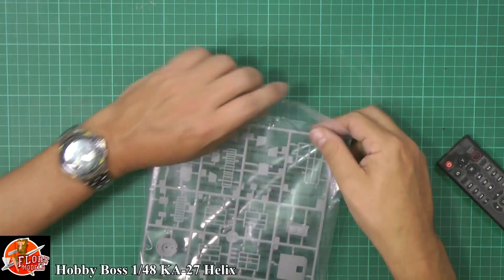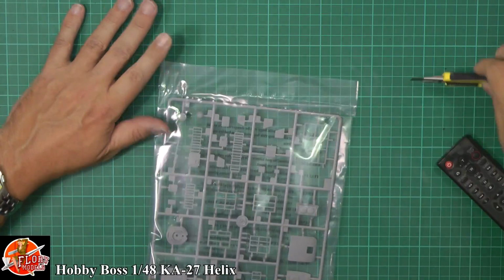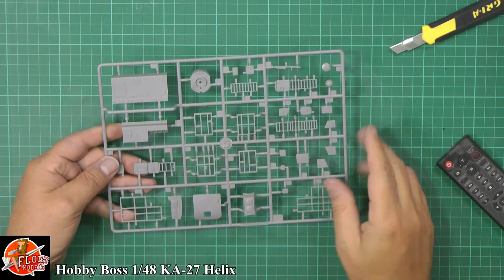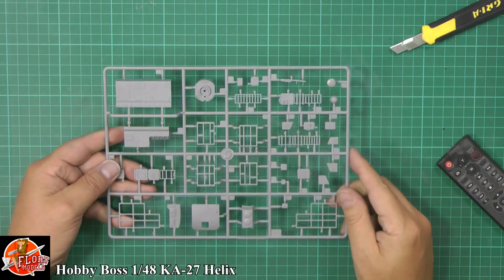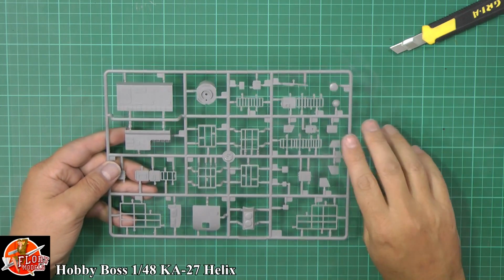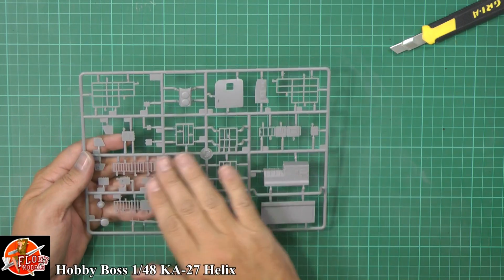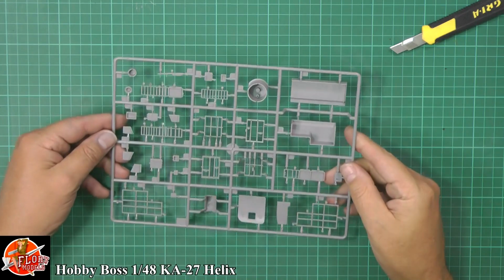Then we might as well just work these through. Okay, so then we've got down here, this is for the electronics on the inside. So these are all those racks that we've actually got all over this one. Okay, so as you can see, we've got the boxes. Yeah, the detail isn't massive, but it's going to be internal and you're never going to see it.